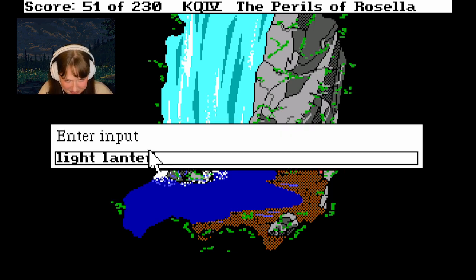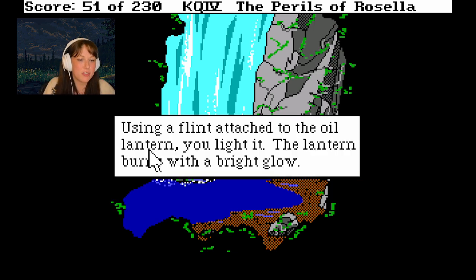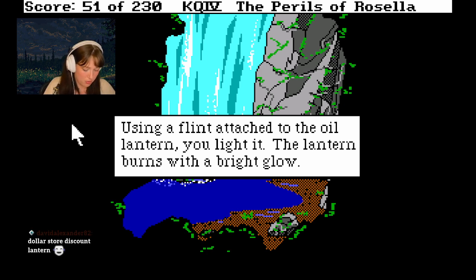Light lantern. Using a flint attached to... Also, this is like the most pointless lantern in King's Quest history because it doesn't... I'm wondering if you don't use the lantern, if it makes it more likely that the grue catches you, because it doesn't actually give the player any more visibility. Using a flint attached to the oil lantern, you light it. The lantern burns with a bright glow.